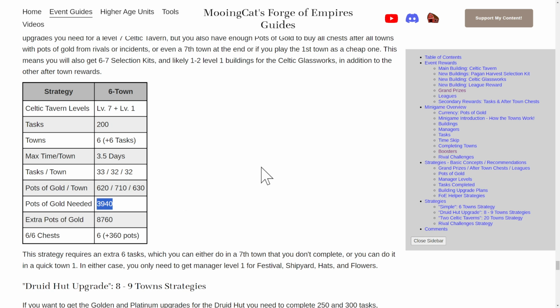And you only need 3,940 pots of gold to get the main building to level 7. This means that with the numbers I have here, I am using the free amount of pots at 11,200 plus an additional 1,500 from rival challenges. More on that in that dedicated video.